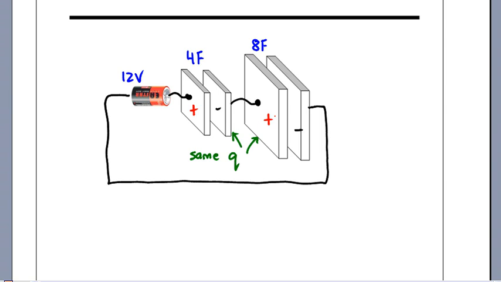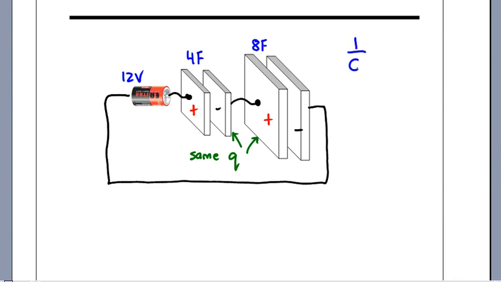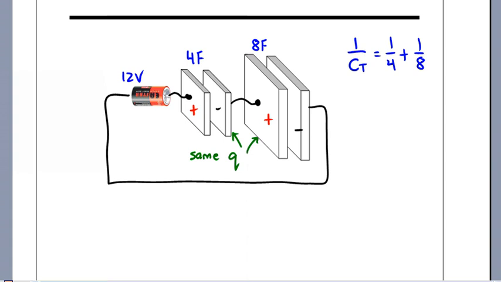Well, what we can do now is figure out what the total amount of capacitance is. So I'm just going to go and double check that. 1 over this total capacitance, you could call it CT for C total or CS for series, would be 1 over 4 plus 1 over 8. Okay, I'm just going to fire up my calculator here and see exactly how much that is. So 4 flipped plus 8 flipped, and then we'll flip that back. Okay, I think that's a nice little math fraction here somewhere. All right, 8/3. Okay, so we have 8/3 for our total capacitance. That many farads.